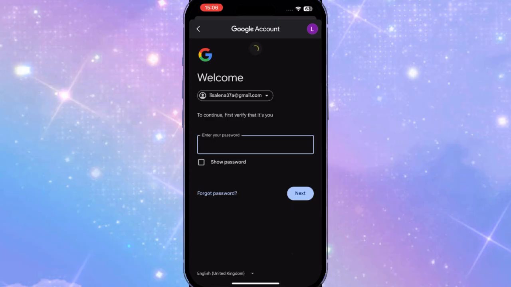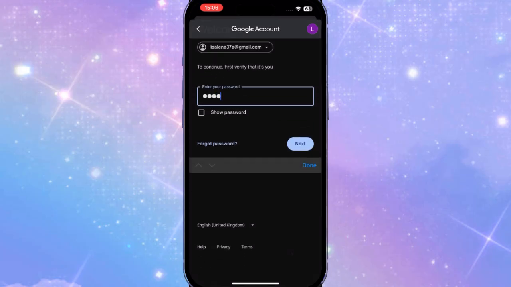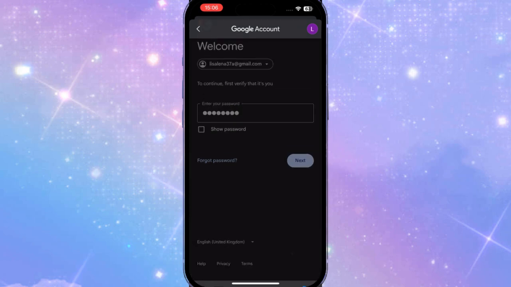After pressing on that, you can see a lot of options appear. Now it's taking time because the internet connection is low. Hope you don't mind. Now you have to enter the password of your Gmail account. After entering the password, if you are authorized, new options appear on the screen.